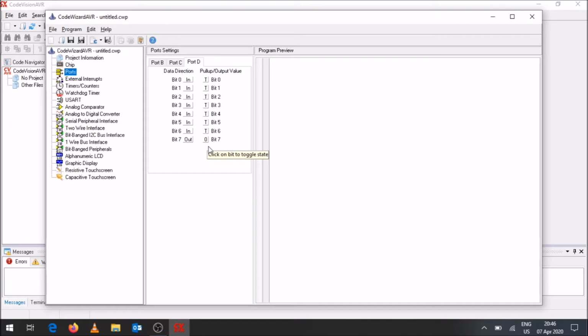I use an example which might not be, I'm not proposing anything of this sort, I'm not saying that I agree with anything, but let's say you are a suicide bomber. When you switch on your system, you do not want the output to the detonator to be a 1. You want it to only be activated when you push a certain button, so for that reason you'll set it to a zero. The same happens over here. What's the initial state? Initially you want it to be a zero. If you indicated a one, you'd switch on your Arduino board, power it up, and it would already send a pulse to your detonator. So you want your initial state to be a zero, and only when you push a button will it output one.